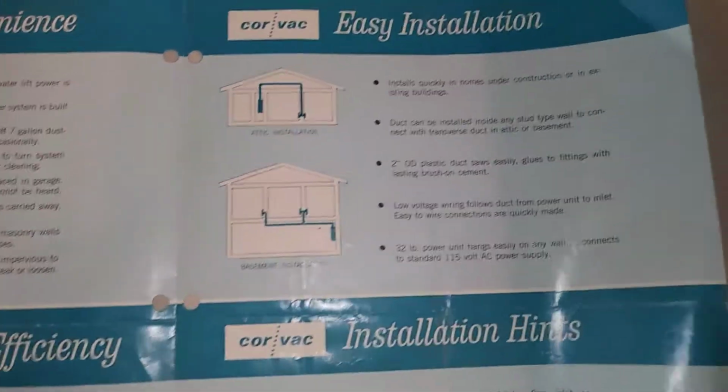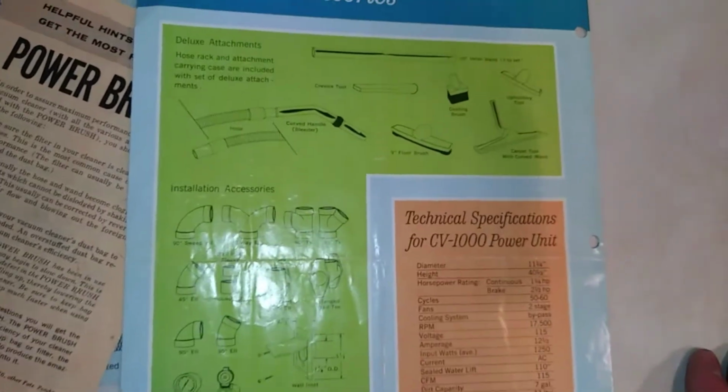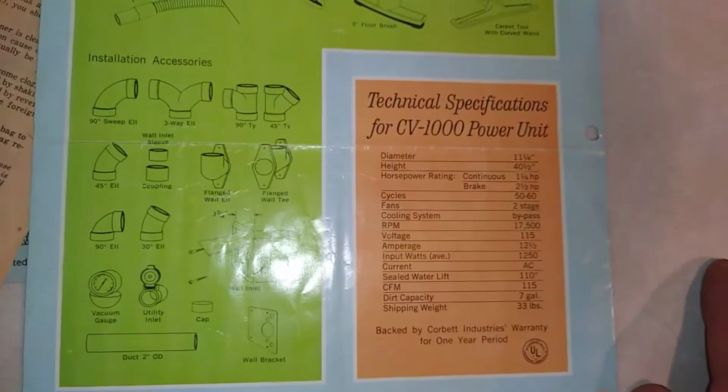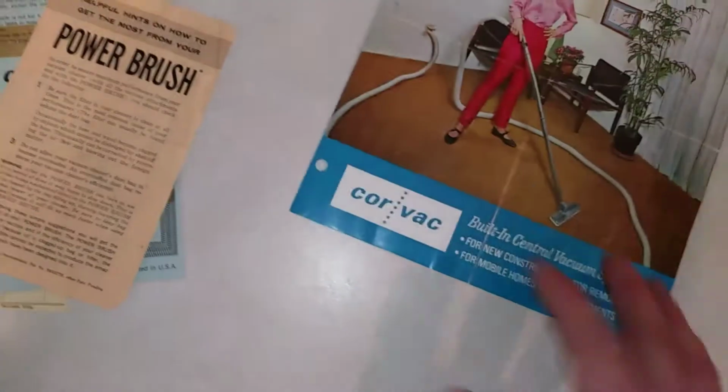I wish they had the receipt showing how much this system cost them. Looks like they only made one model, two-stage 7.2-inch motor, and a foam filter. So kind of like a Magivac. In more ways than one, the inlets are similar to that too. And this company was from Texas, from Dallas, like Magivac. So I don't know, maybe one copied the other or something. But for the half dozen Magivacs I've seen in the Chicago area, never one of these.